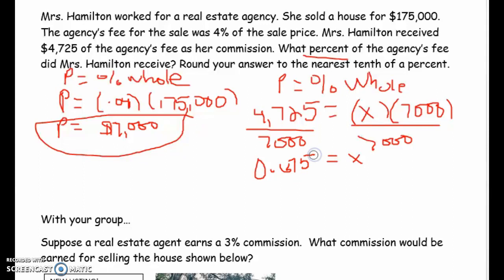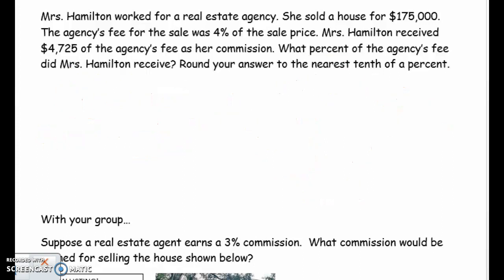But the question is asking what percent, so we need to change this to a percent. We do that by moving the decimal 2 places to the right, and it's 67.5%. So she actually makes more than half of the agency's fees. That makes sense. All right, I'm going to pause the video so I can scroll down. Make sure you have this.